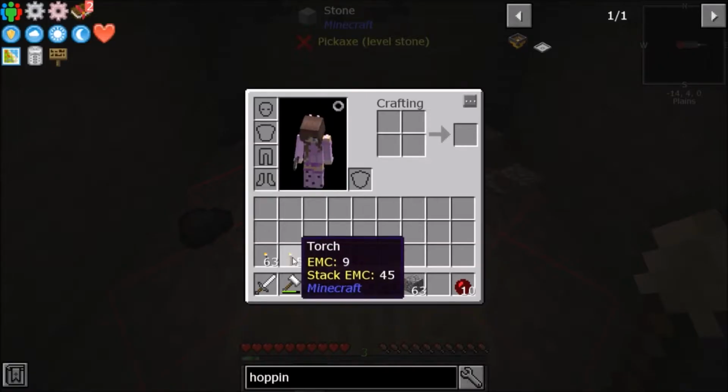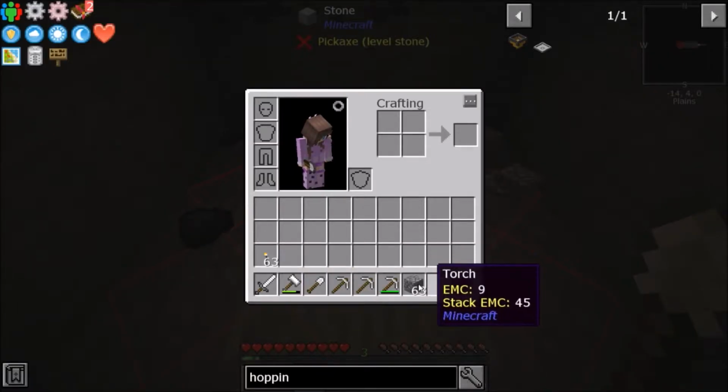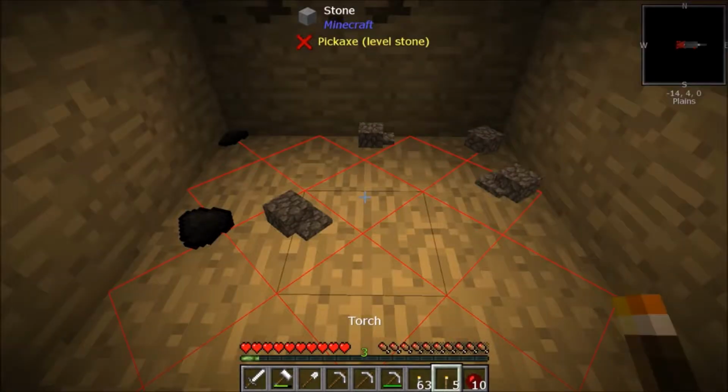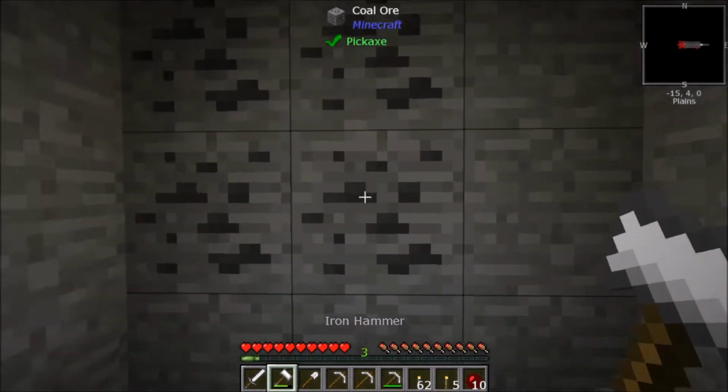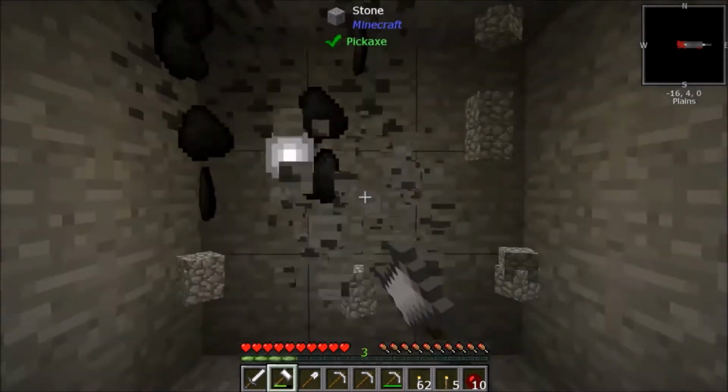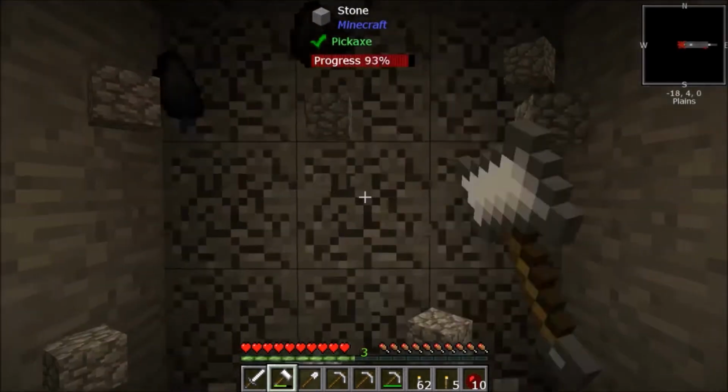Oh, you know what? I need to put my torches down here. I made stone torches because I was like, what the heck am I going to do with all this cobblestone? And so I made stone torches.